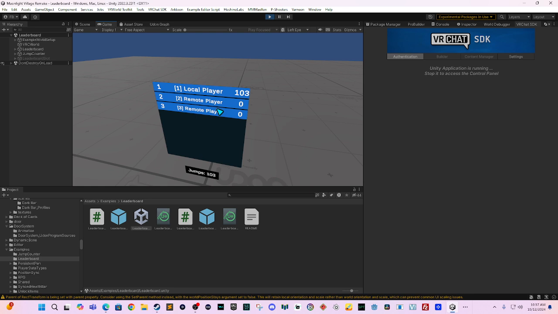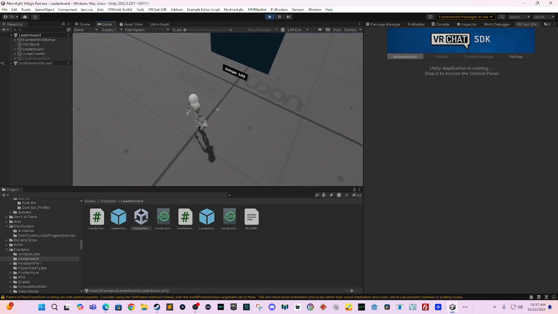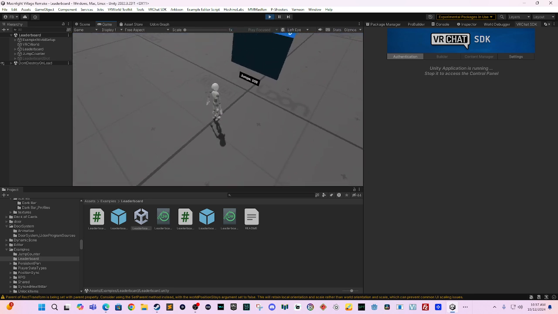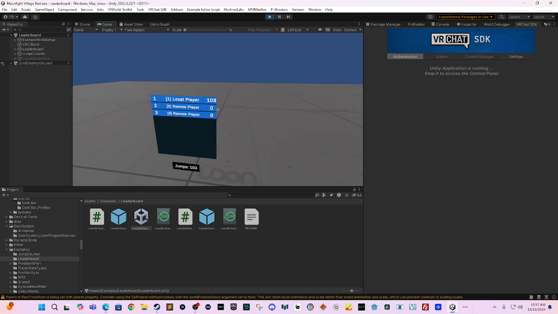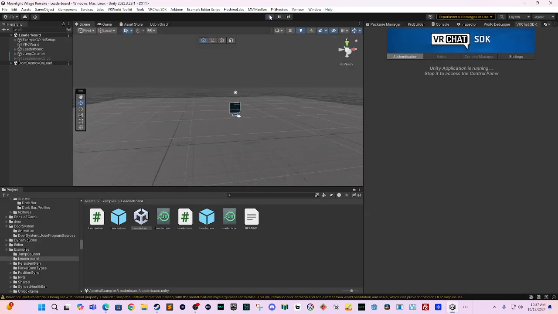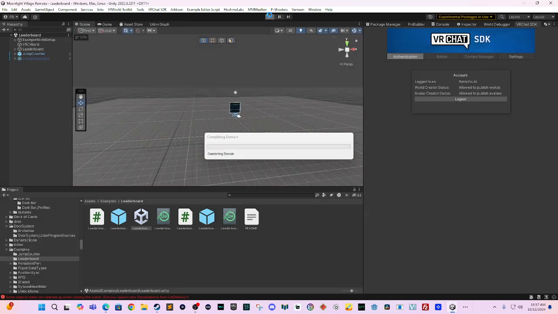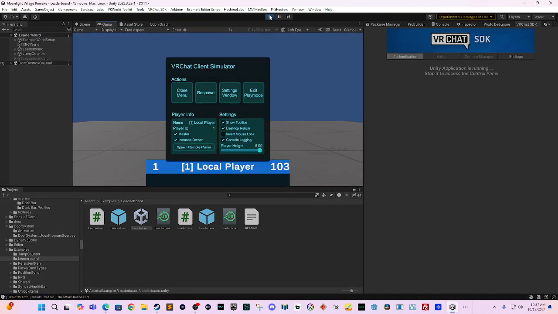And it's going to stay that way because I don't have the second way to do the controlling of that player. So I have 103 jumps. Okay, if I come back in, I should still have 103 jumps. But I should also see that I have two remote players that weren't in playing. No, it's only one. That's fine. It's most likely because the remote player is just local.